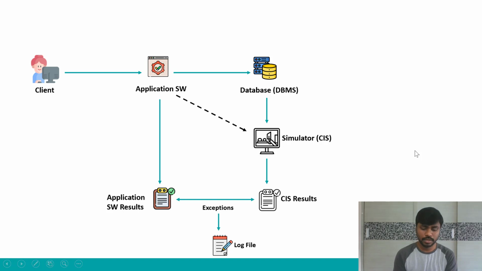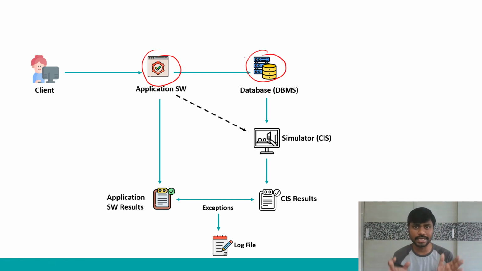Now, I'm explaining the diagram so that you can follow easily. There is a client where the data will be entered, and the data will be processed in the application software. Finally, it will get posted in the DBMS. It is similar to the integrated test facility diagram, right? Where production data is processed in the application, and finally it gets posted to the database. Okay, this is the standard flow.